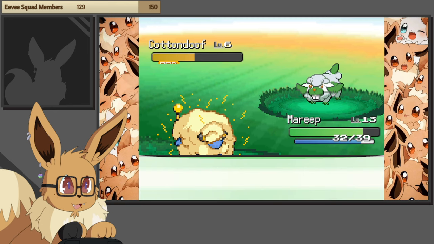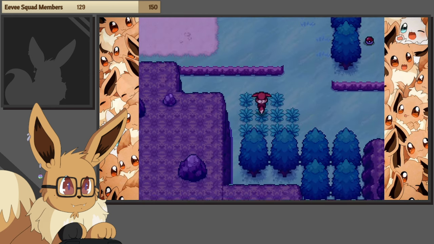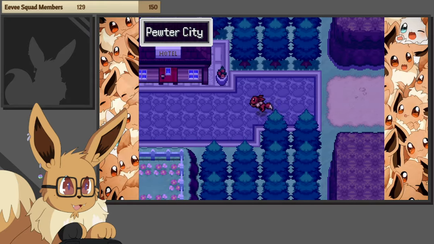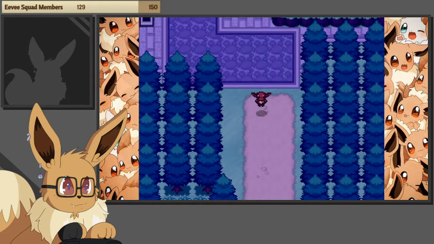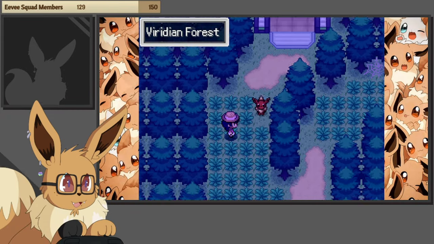Ooh. That's a strong mon right there. Oh my god, I killed it. God dang it. Okay, well, we don't get an encounter for this route. But at least we get an encounter for the other route. Only problem with the other route is that those Pokemon are a lot weaker, and it also takes a while to get there.